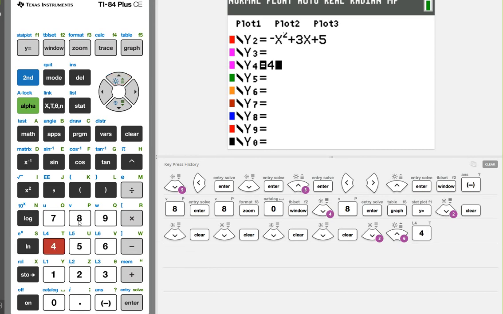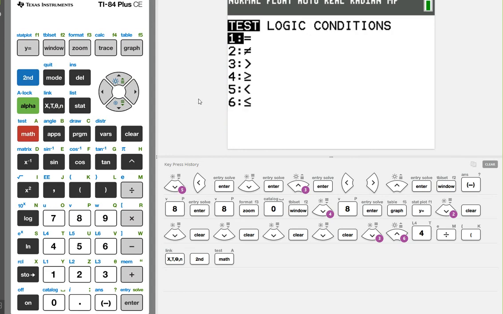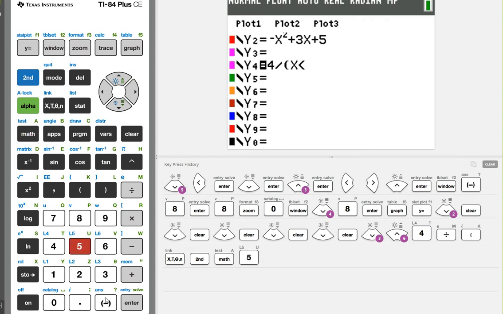The first part is 4 divided by parentheses x is less than -2. Second test, 5, -2. Then what? X squared between -2 and 2.